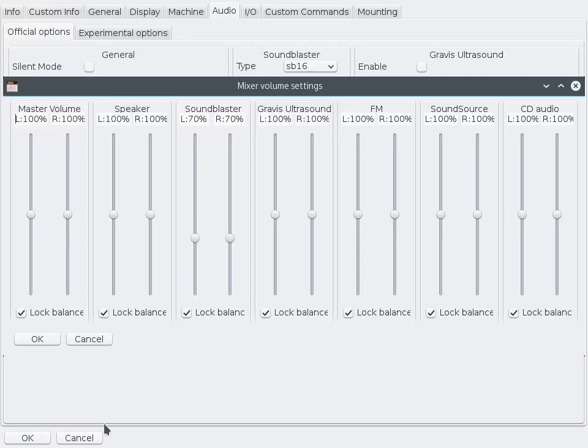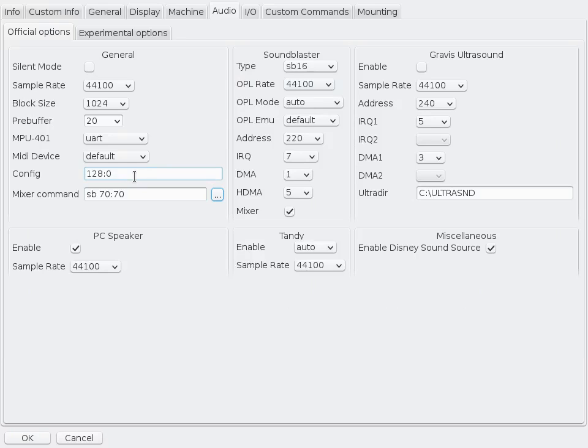The audio balance is actually very different between the 3 modes of Roland in the setup program, so do make sure to change the mixer command appropriately. And other things I left on default.